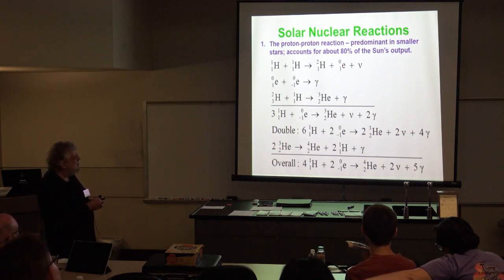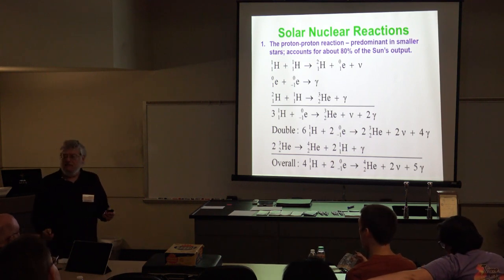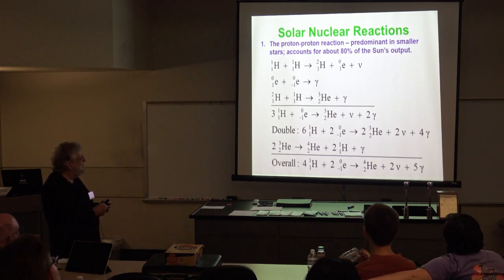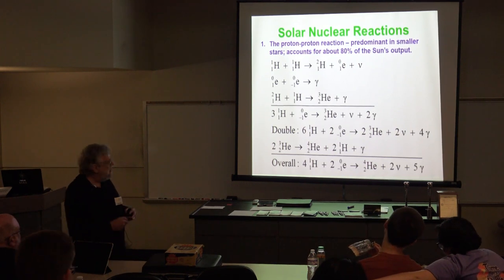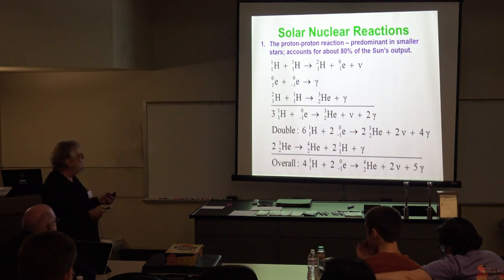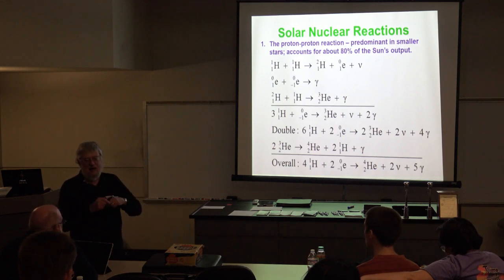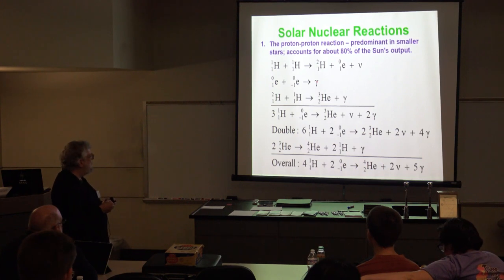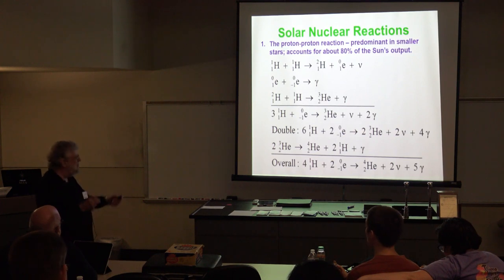And what is this? It looks like an electron, but it has a +1 charge instead of -1. It's a positron. It's the antiparticle of an electron. So it's an anti-electron, and a neutrino is produced during that step. Now that particular neutrino is kind of less energetic than one we see farther down the way, but it's still a neutrino that comes out. Now, what does antimatter do when it runs into matter? They combine, annihilate each other, and they totally disappear and turn into energy. So there are plenty of electrons around in the center of the sun, so our positron reacts with an electron and turns into a gamma ray, which then heads on out.